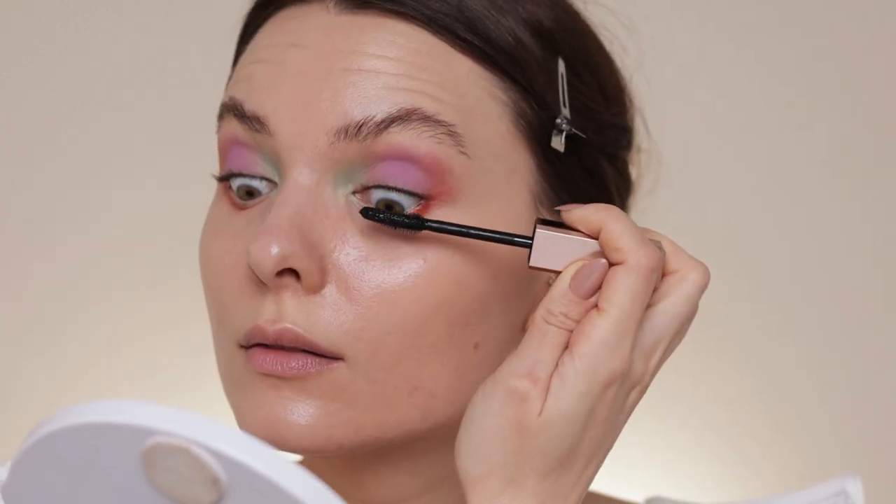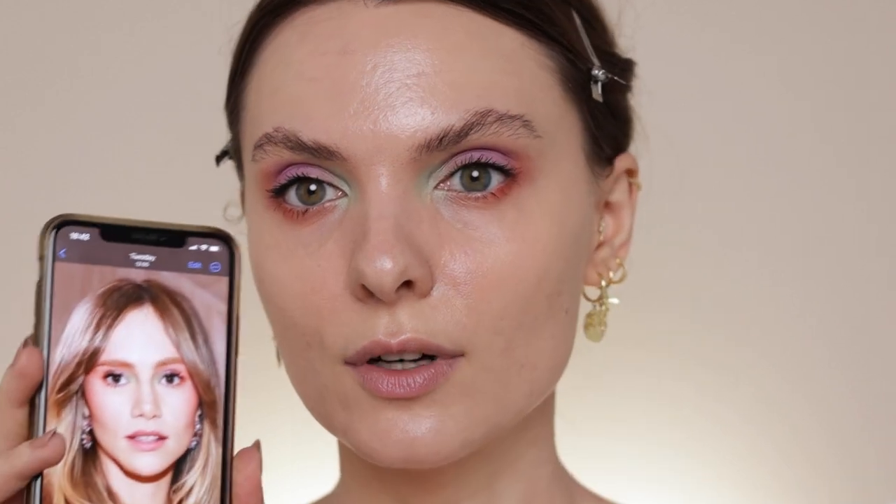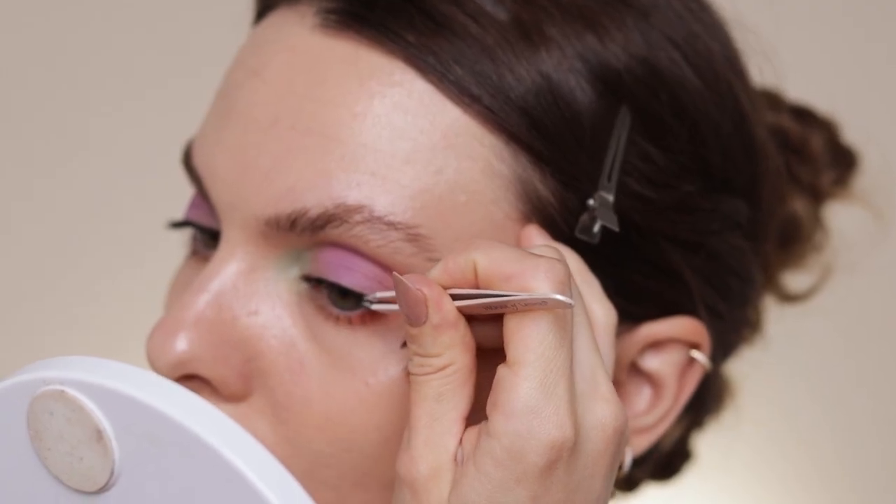For mascara, I'm using Lancôme Lash Idôle — I've been really enjoying it, it's a really good mascara. Looking at the picture, I can see that Suki has fake eyelashes concentrated in the center of her lash line, and I feel like she also has some on the bottom lash line. I'm going to use those too. Unfortunately my lash glue just broke and I was planning on filming another look tomorrow — why! These are 10mm individuals and I'm applying them on camera — haven't done that in a long time.